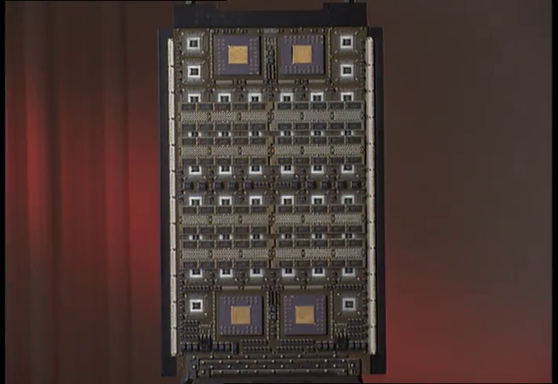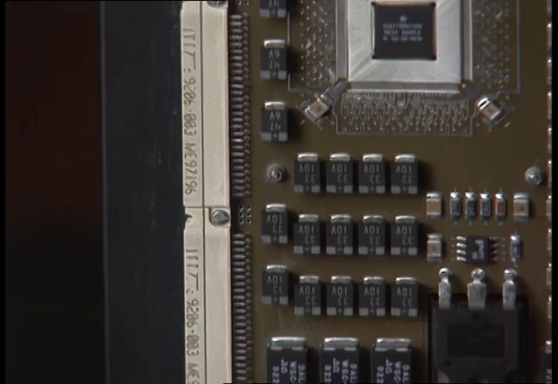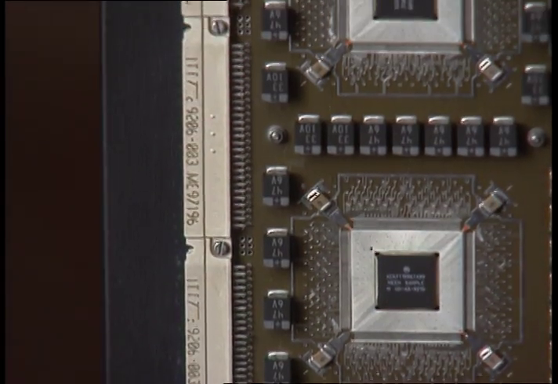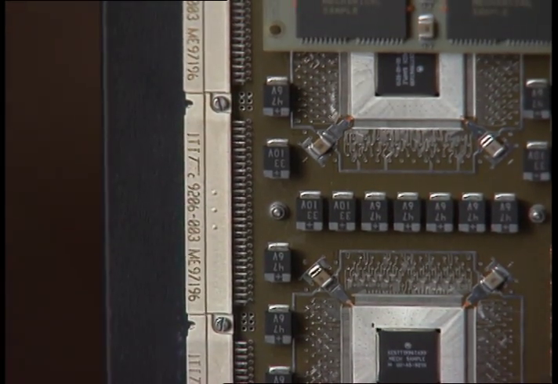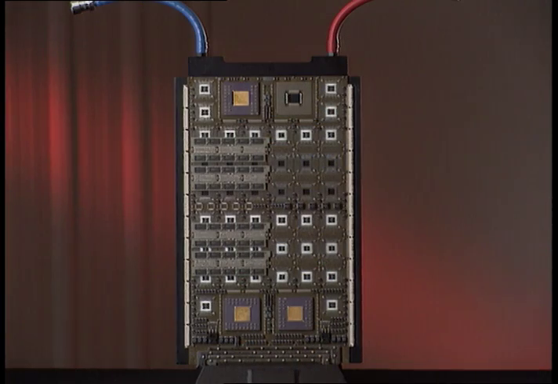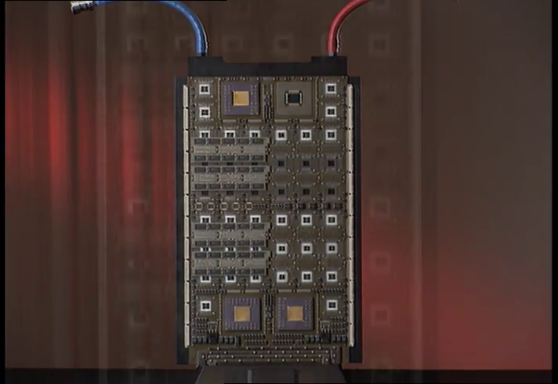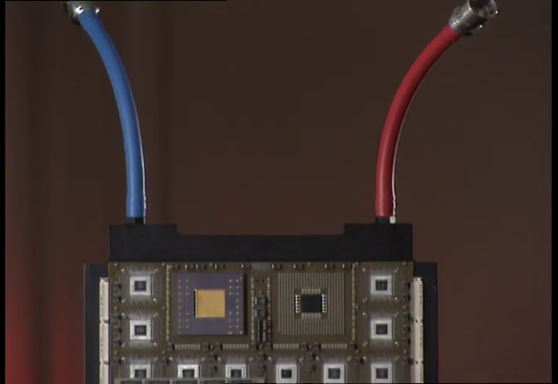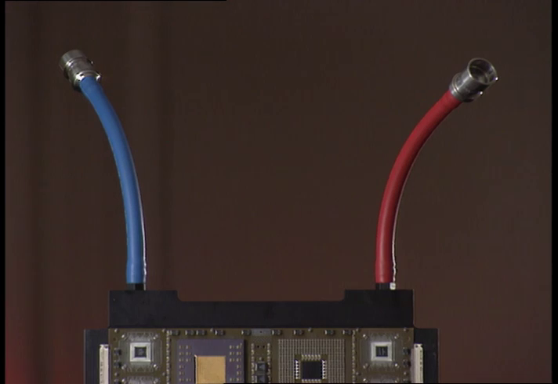Each long edge of the motherboard is configured with a dense array of zero insertion force connectors. These connectors provide the high degree of interconnectivity required for the interprocessor channels. The module is liquid-cooled by attaching the circuit boards and integrated circuits to an anodized aluminum cold plate. An inert cooling fluid flows into, through, and then out of the module via hoses connected to a cooling manifold in the chassis.